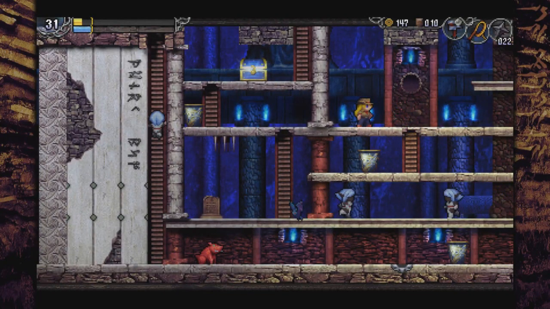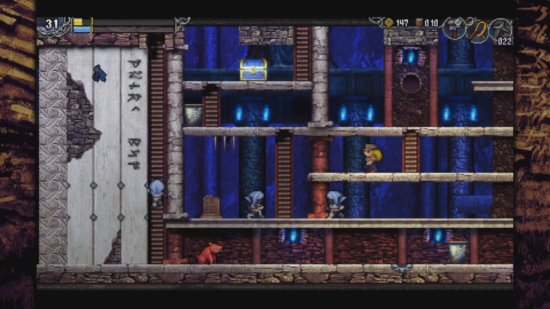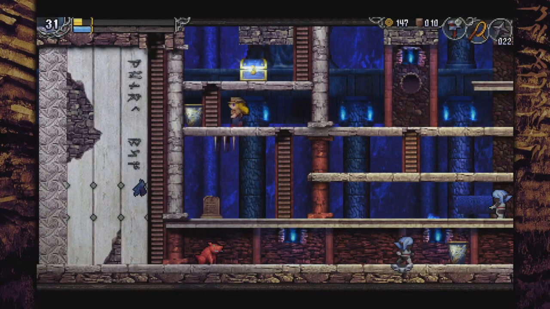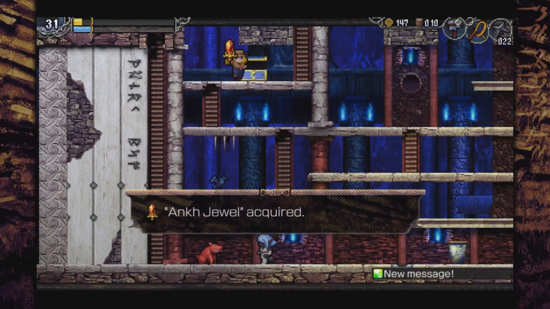I did not notice... Oh, it probably opened the chest over there, and I can get to that chest over there. Okay. I was going to say I didn't notice what other side effect the sigil had, but now I do. And I think I can beat this guy over here. He throws some kind of rolling attack on the floor, so I need to be careful of that. Oh, the Ankh Jewel. Okay.